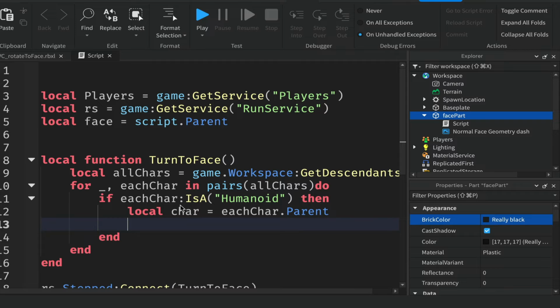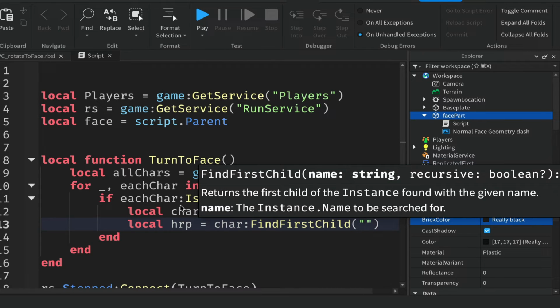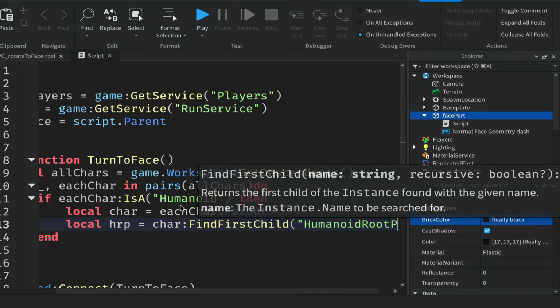The special part inside of a character is the HumanoidRootPart, which is the one we're going to use to turn the part or recognize the player. So local HRP for HumanoidRootPart equals character, and we will find first child HumanoidRootPart.